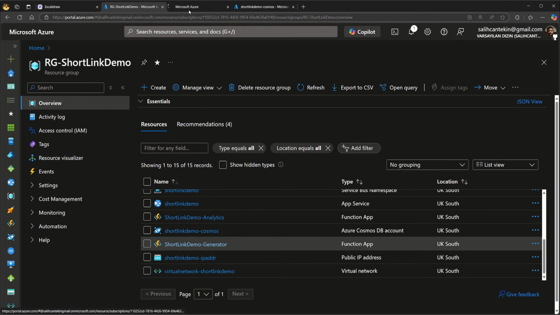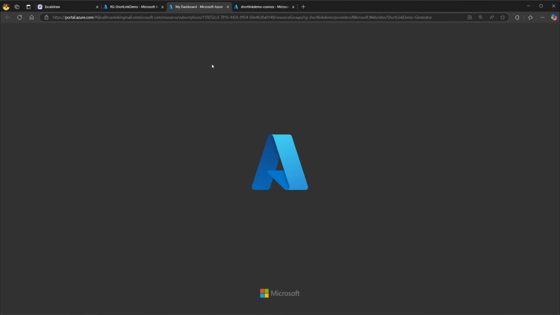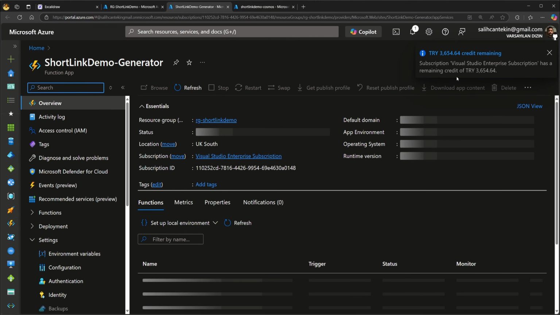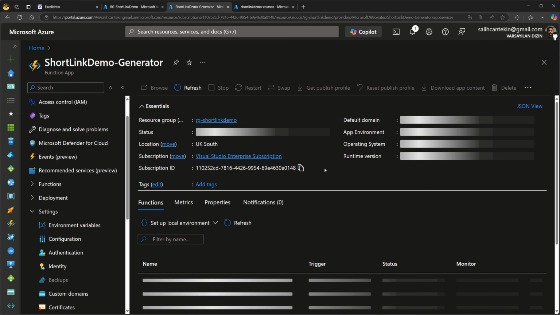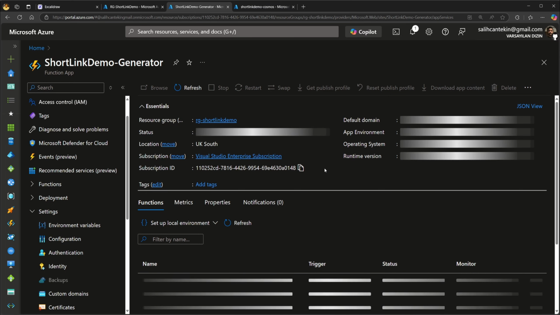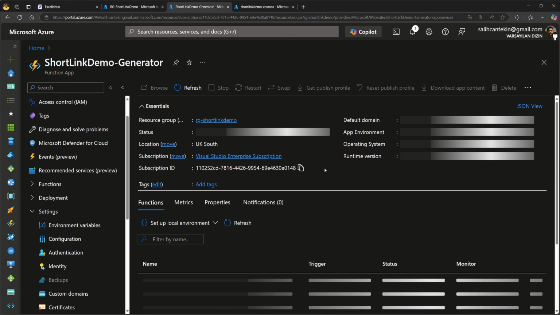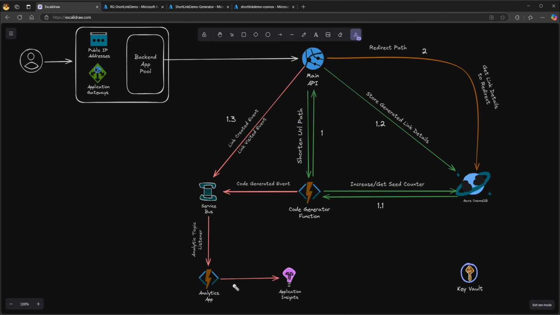If we get into that function, for example, when we were creating these resources, we said this is going to be using Application Insights. But we didn't specify any connection string or any ID or something.